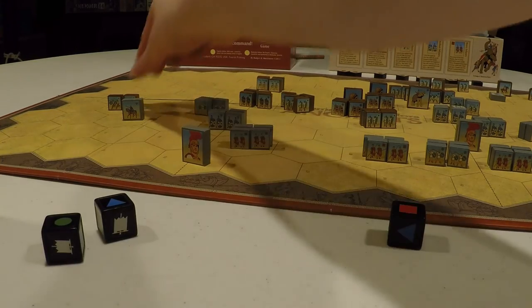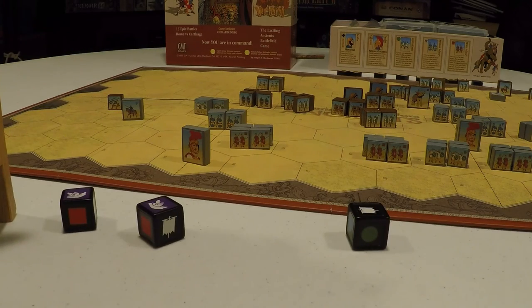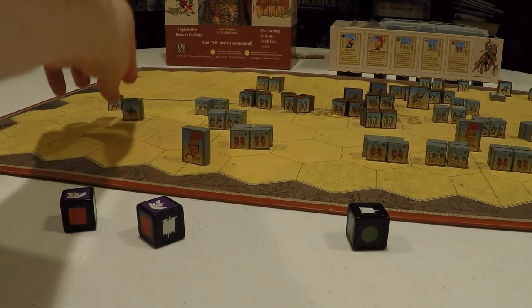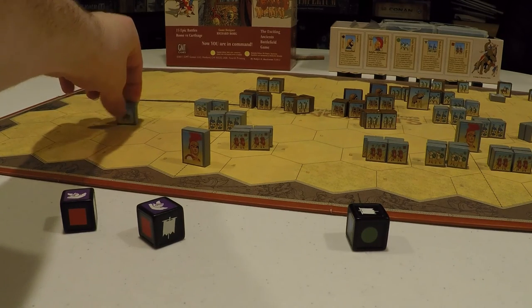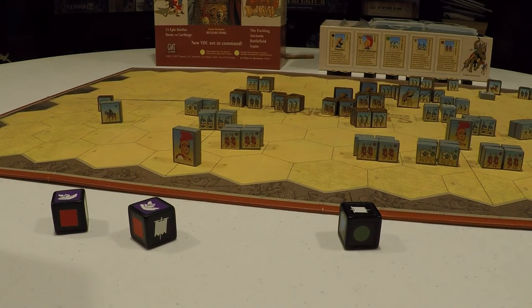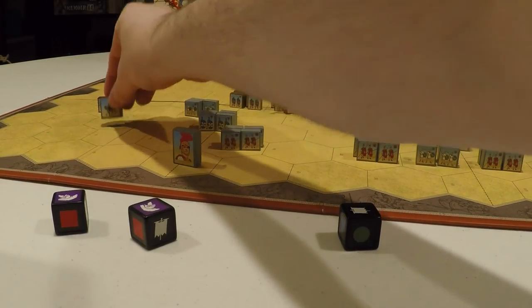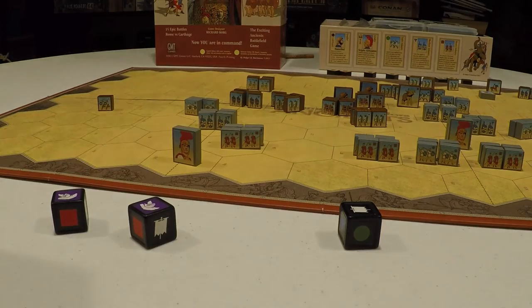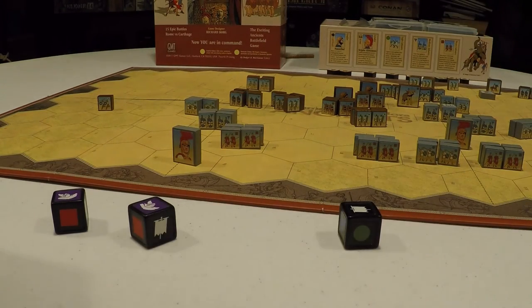Oh, no. Huh. Is there any way? Okay. He has to move. He has to retreat three, doesn't he? But, yeah, and if he could get to the leader, he could stop, but he can't. So one, two, three off the field. And that is a victory for the Carthaginians. Hannibal won the day after all.